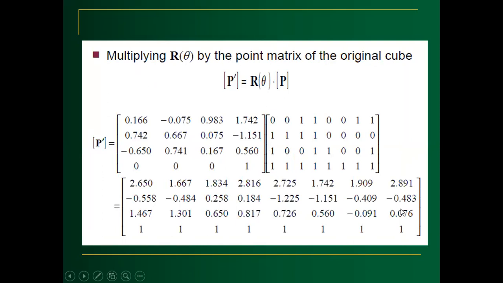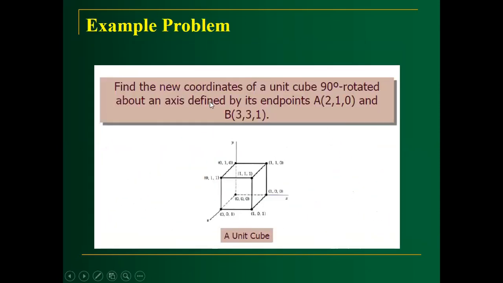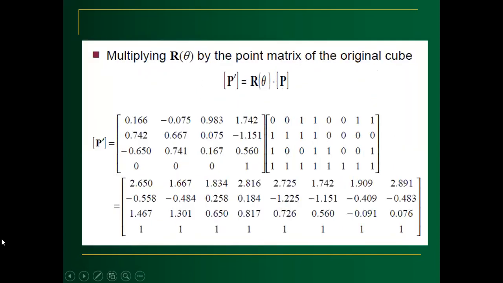Now, what is the understanding? Now look column by column. The first point, what is the understanding? Once you rotate this particular cube by 90 degrees anti-clockwise, what's the question basically? Find the new coordinates by rotating this guy, which is at 0, 0, 1, or 0, 1, 0, 0, 1, 0, 1, 1, 1, 1, 0, which is at this position. If you rotate the entire cube by 90 degrees anti-clockwise, by keeping that arbitrary axis 2 1 0 3 3 1, which is not parallel to any of the axes, ultimately it looks like this.